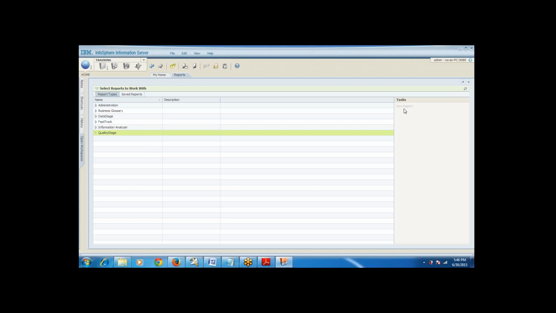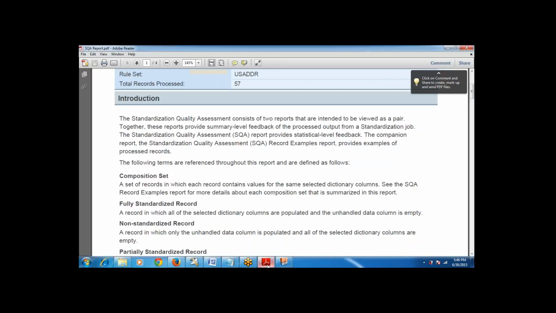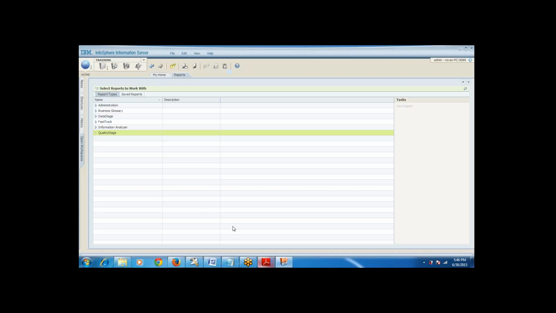Here you need to select your new report, and it will display another window asking for the properties, like where the file is and the type of report you want. Once you finish it, automatically you will see this type of report.